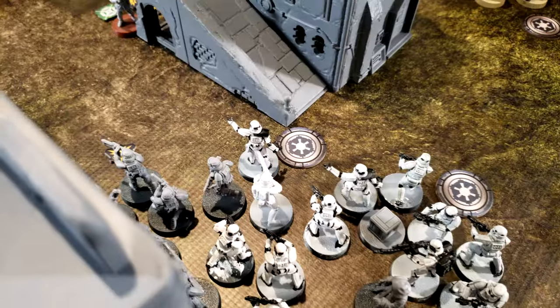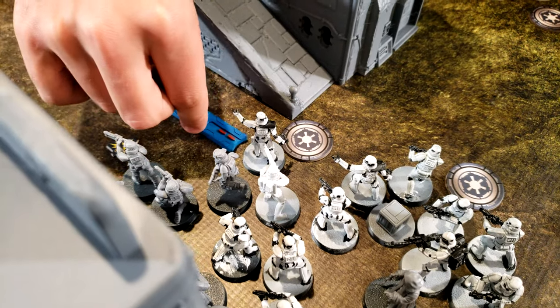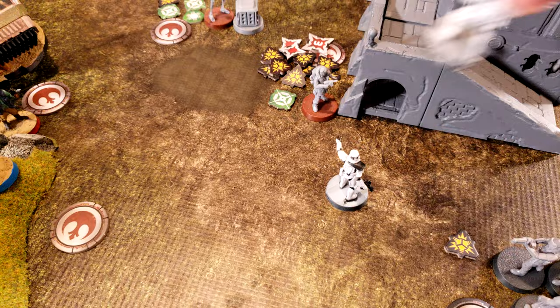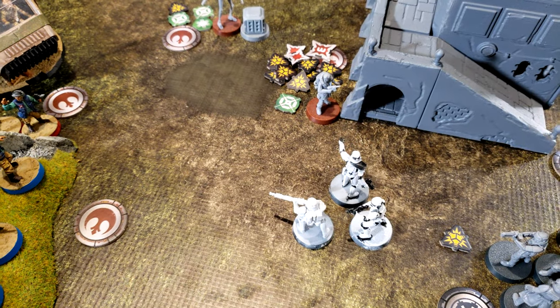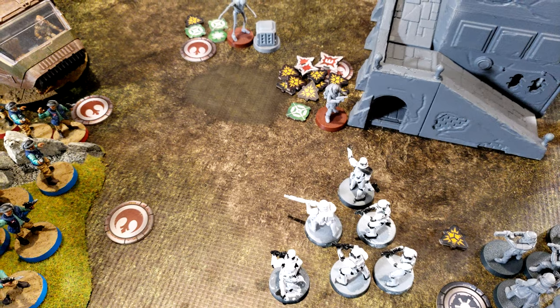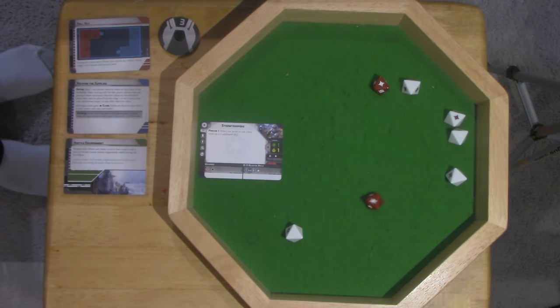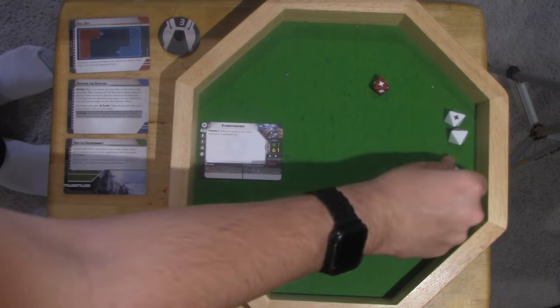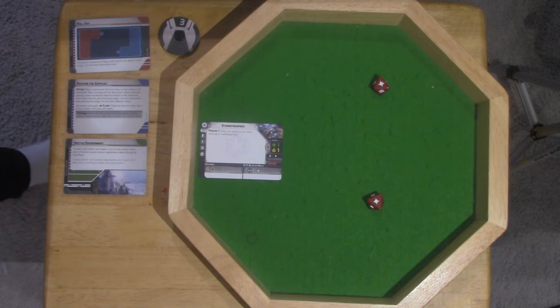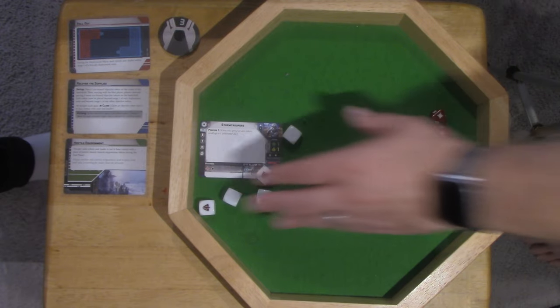Sure. Activate these stormtroopers. They're going to move forward. Let me guess, shoot Cassian. Probably. No reason not to. Just gets all of his defenses back next turn. Yep. Three. Okay, so I only have light cover because of the suppression. Okay. So one. I don't have any dodges. So I have two from the hits plus three danger sense. And I need to get at least two. Got two. Yep.